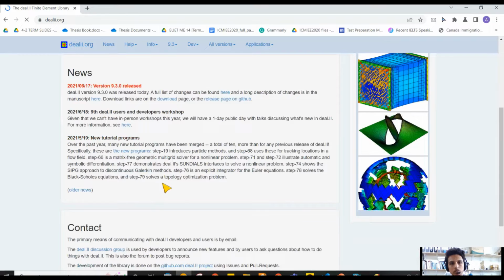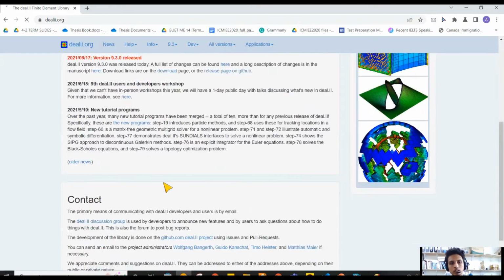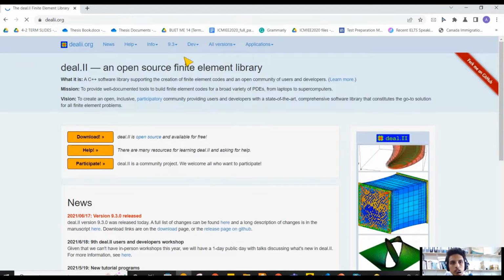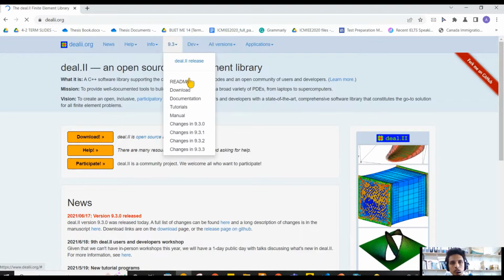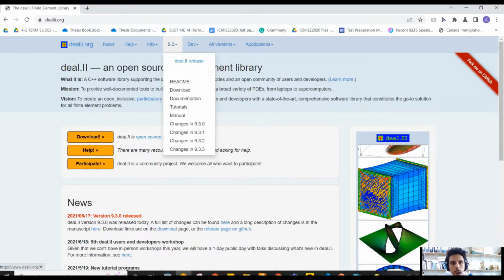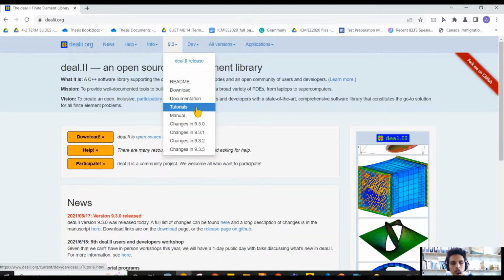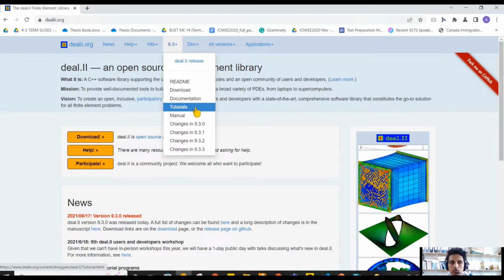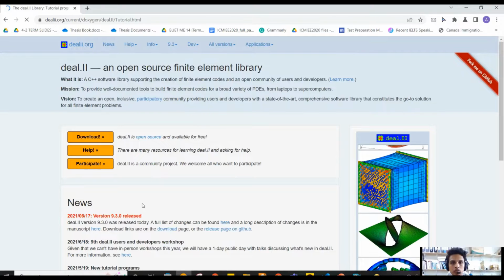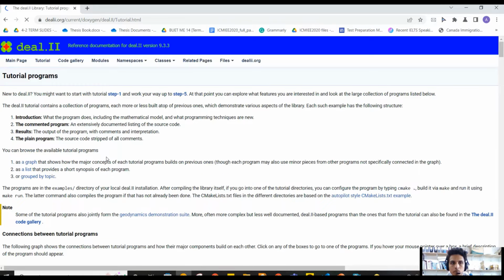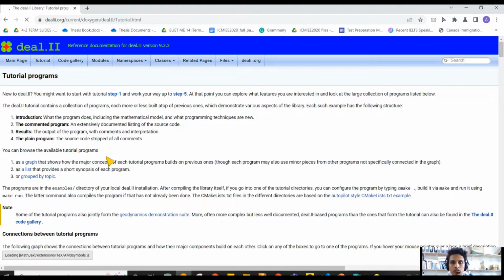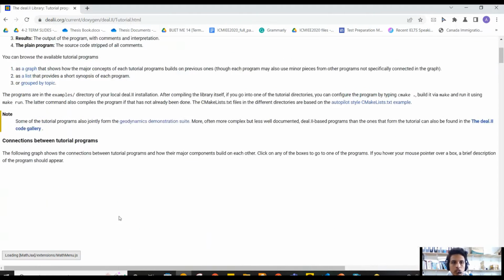And there are a lot of codes here that you can collect easily, and there are various versions, you can see that, and you can get a tutorial here also. If I go to the tutorial here, there are a lot of hyperlinks, so we can get a lot of information from that website.